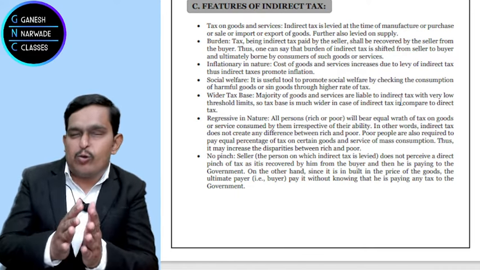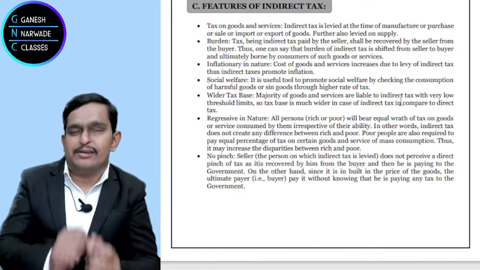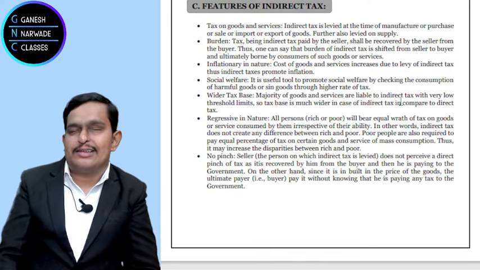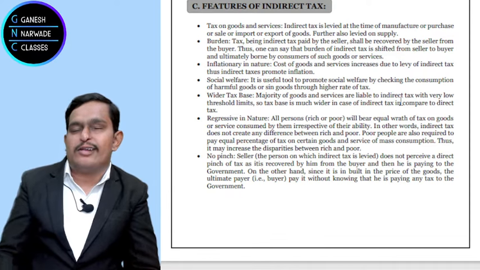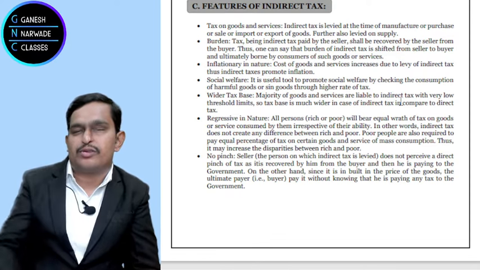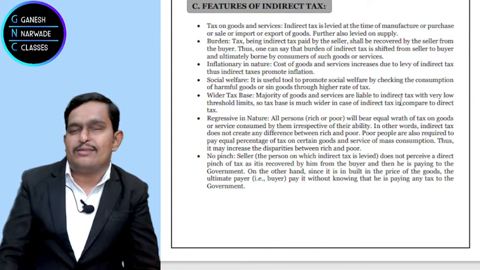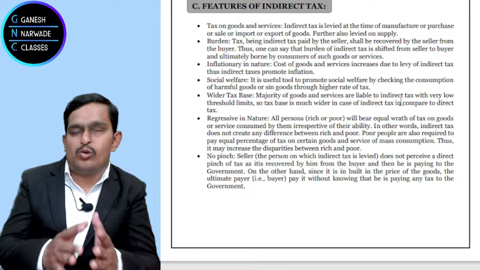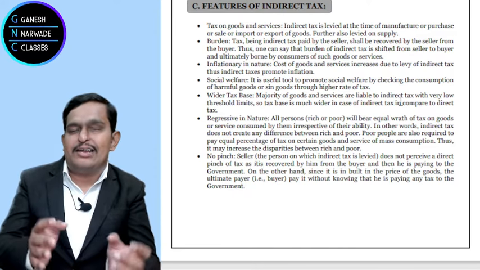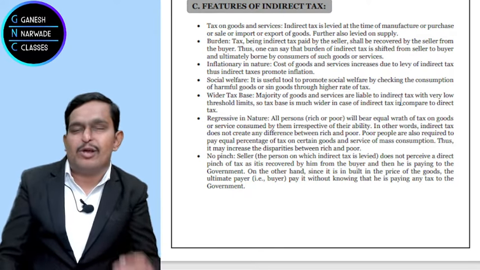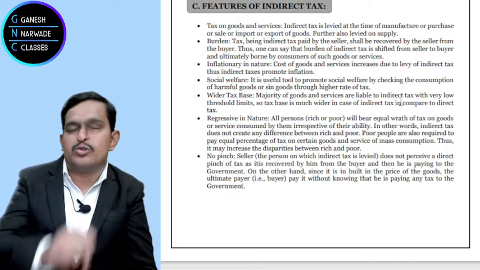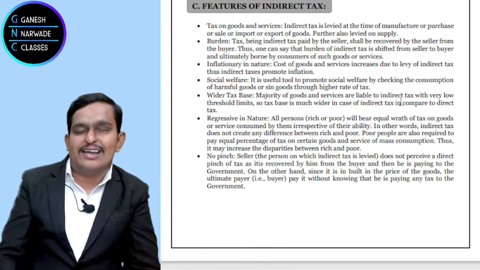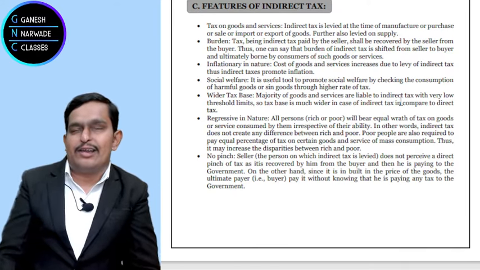That's why the scope of indirect tax is very wide. You would have seen recent tax collections also. Every month GST collections are crossing 1,50,000 crores. What does that mean? That the government is earning great money because a huge chunk of the population is covered and everybody pays indirect tax, because everybody has to survive, and for that they have to consume some goods or the other. Okay, wider tax base. Sixth one, regressive.